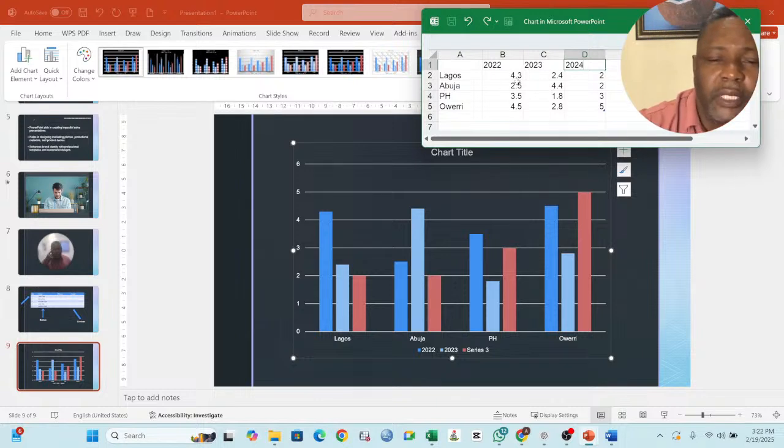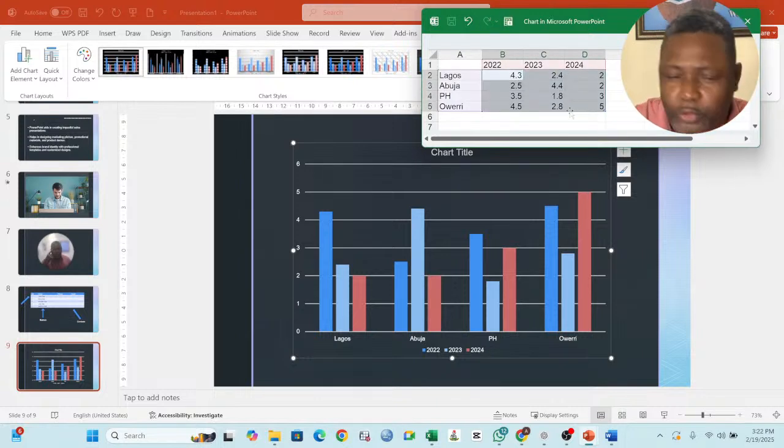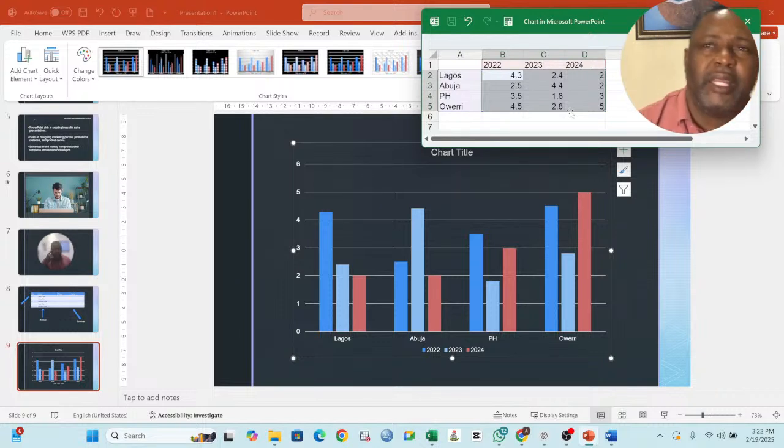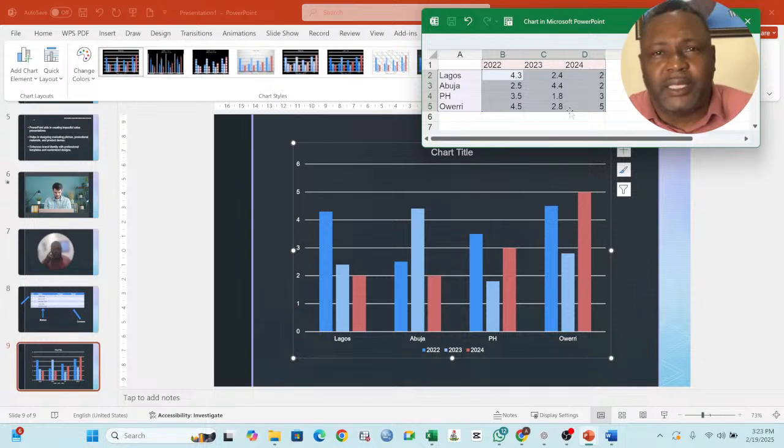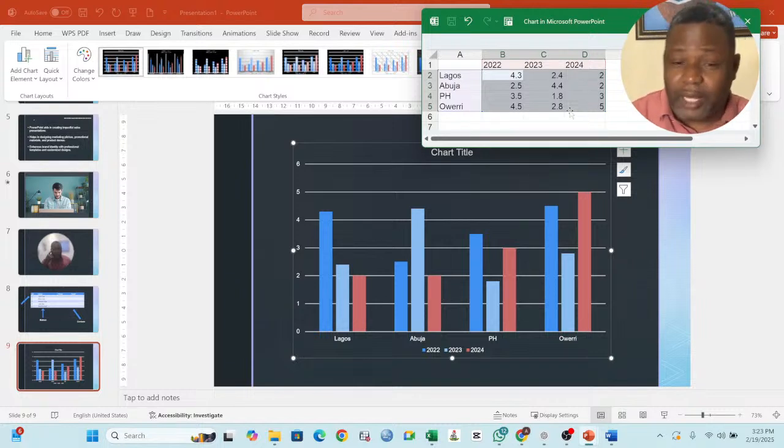So the data sheet will be provided for you to create your chart directly in the PowerPoint environment. What it means is that you don't have to take your charts or table to Excel first and do them before you import them back into PowerPoint. No, you don't have to do that.